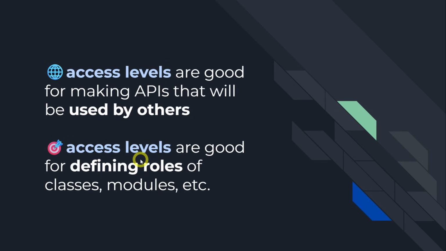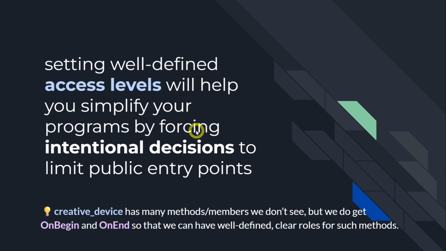Access levels are very important for making good APIs that will be used by others. And access levels are good for defining roles for classes, modules, etc. We'll talk about that a little bit more. And setting up well-defined access levels will help you simplify your programs by forcing intentional design decisions to limit public entry points.